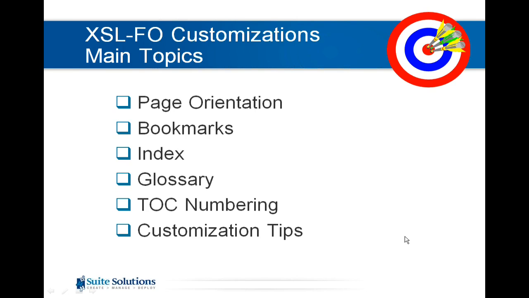And at the end here, I put in a customization tips section if we have time. If not, it will be for reference. If we do have time, it wraps up some of the ideas we've been talking about over this three-part series in terms of practical advice for how to customize style sheets for PDF. Many of the items in that section we've already mentioned, so I thought it would be a nice review and summary of the three webinars. And like I said, if we don't get to it, that's fine. You can always browse it at your leisure. So we're going to get right down to our first example.